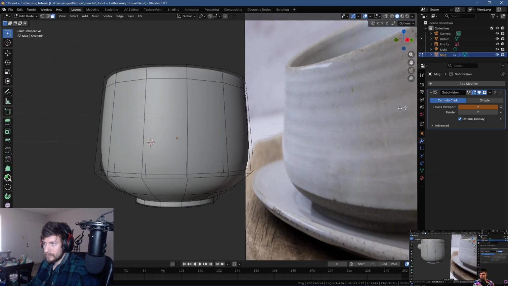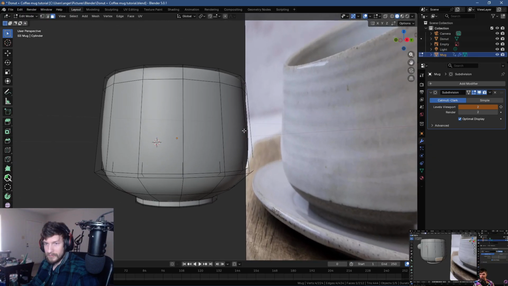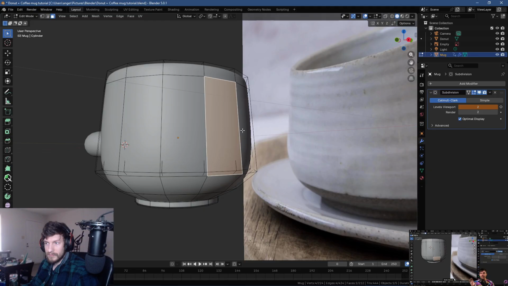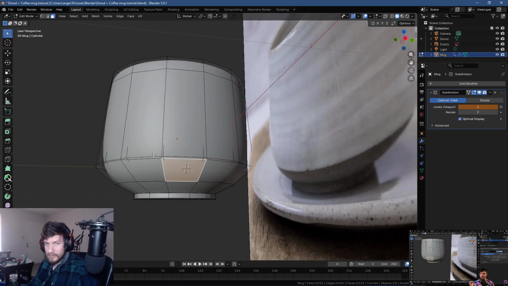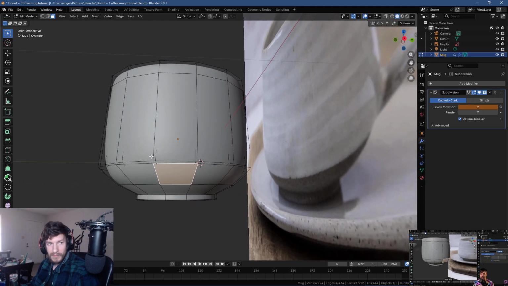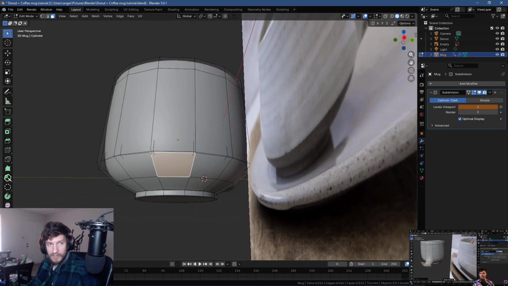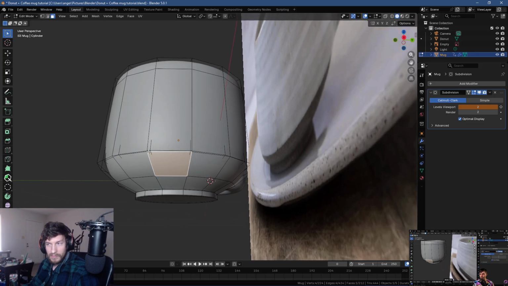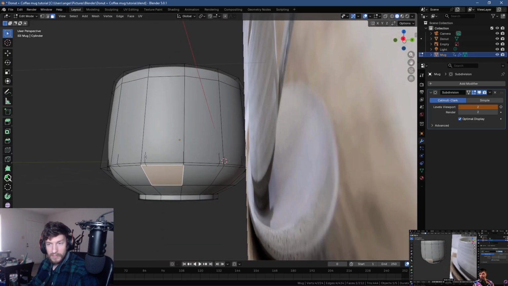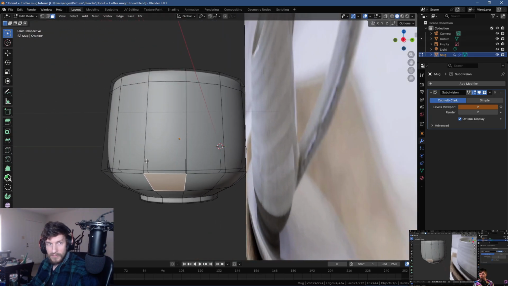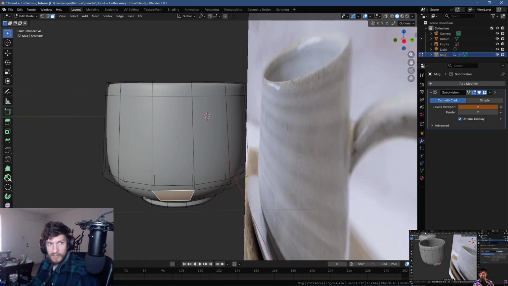But there you go. So anyways, now that I've got this, when I select this face here, I can start to do the extrusion. Importantly, make sure you're selecting the right face. If you were to select this one by mistake and then start trying to do your handle and twist it around, it would start to get screwed up very, very quickly. So make sure that you've got this red line intersecting your mug, that it's bang on the middle.